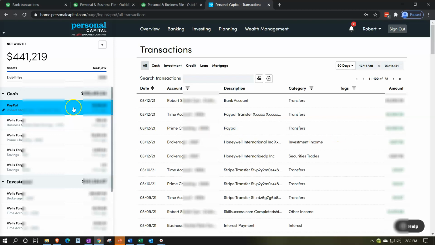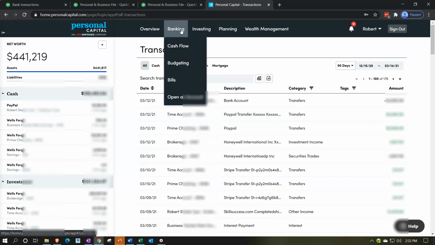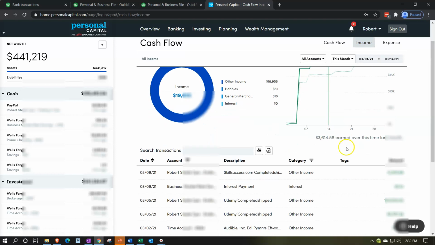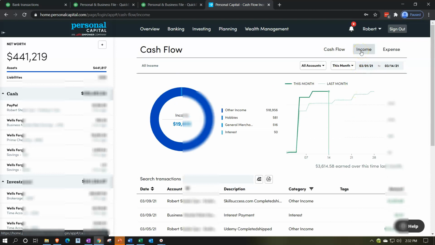So we have the transactions area. We can add them account by account, and we can also go to the banking and cash flow. This is a little deceptive, however, because you would think you might be able to go to income and expenses here, but note that these are only going to add the categories that it sees as income and expense. So you can't really go here to assign the categories, because what you're trying to do is assign the categories that are going to be either income or expense, and these are not going to include the increase that is a transfer, for example. So we can't really go here to start off. We've got to go to the transactions tab or to each individual account.